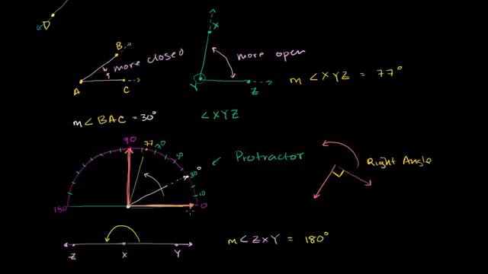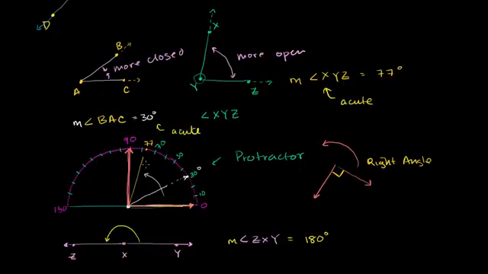Now there are one or two last things that I want to introduce in this video. There are special words, and I'll talk about more types of angles in the next video. But if an angle is less than 90 degrees, so for example, both of these angles that we started our discussion with are less than 90 degrees, we call them acute angles. Acute. So this is an acute angle, and that is an acute angle right over here. They are less than 90 degrees.